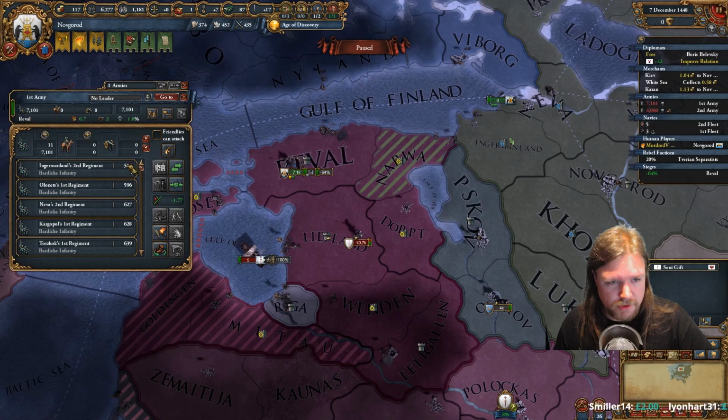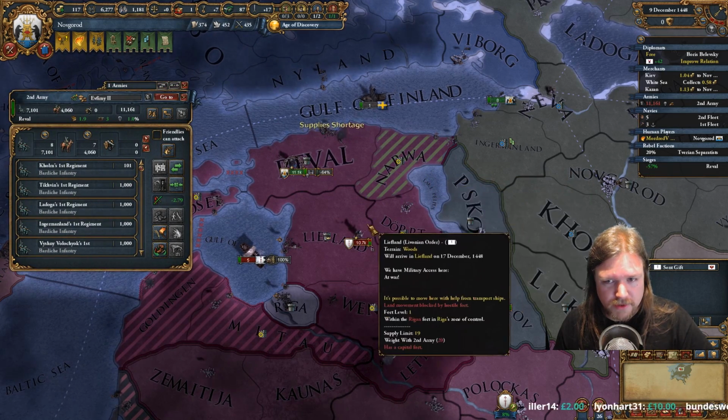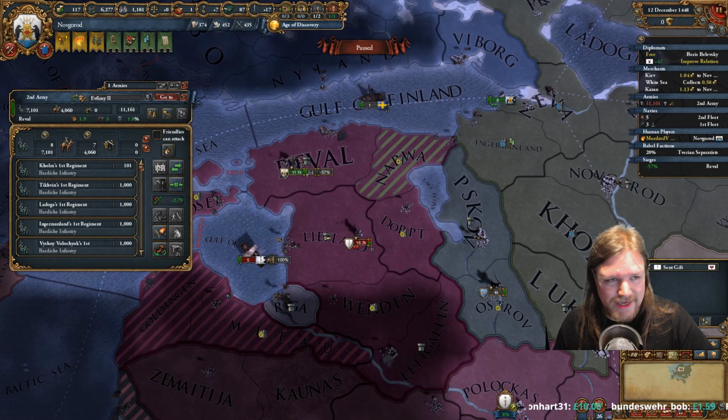Okay, so what I'm going to do is I'm going to grab you, I'm going to force combine you, move you back together. Are you going to invade me? You have 16,000 men here. That is a problem.